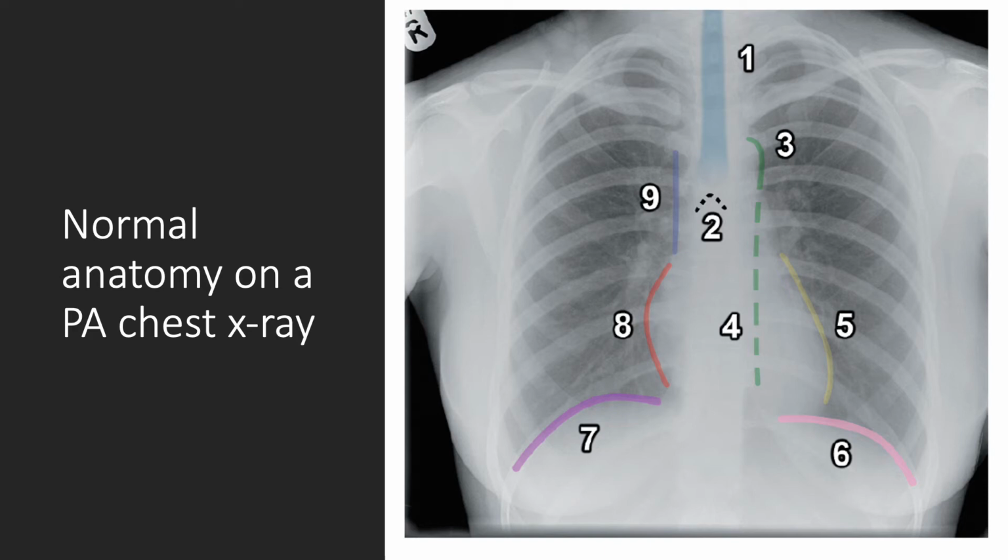The left ventricle forms the left heart border, and the right atrium forms the right heart border. The left atrium and the right ventricle are not visible on a normal chest radiograph. This is because the right ventricle lies anteriorly and the left atrium lies posteriorly, and they therefore have no definable border on chest X-ray.